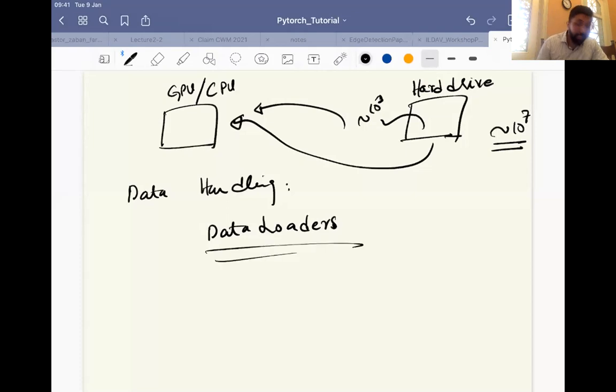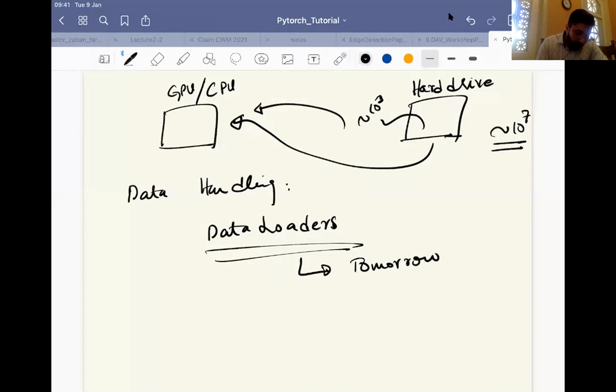So data loaders is something, for me at least, programmatically speaking, the programmatic aspect of deep learning is not challenging at all. But if something were to be classified as the challenging aspect, that probably would be the data loaders part. Writing a neural network, a deep neural network, and training it is quite simple actually. So data loaders is actually the topic for tomorrow. So we will discuss it tomorrow.